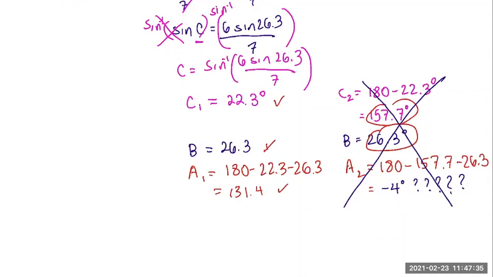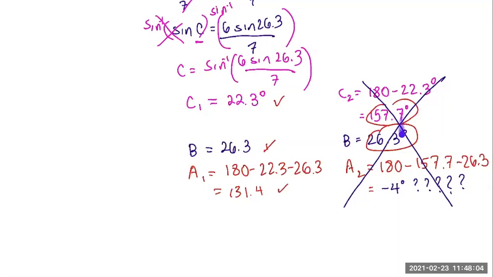Negative degrees, in the context of a triangle, there's no such thing as a negative degree, right? But when we expand out, when we talk about the unit circle and degree measures beyond just 180 degrees, yes, it is possible. So you guys will see that in trig with the unit circle, you'll see 360 degrees and an infinite number of degrees, both positive and negative. But for now, when we think about triangles, because this is supposed to be the dimensions of a triangle, it's not possible for me to have a negative.